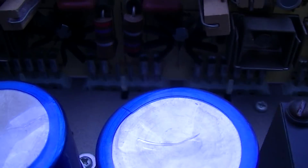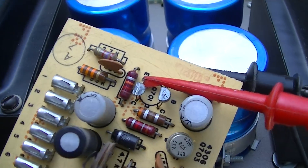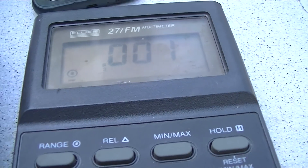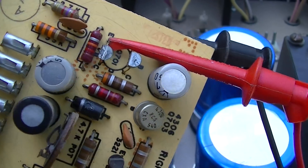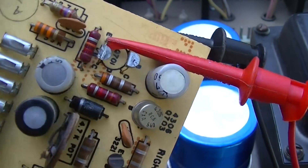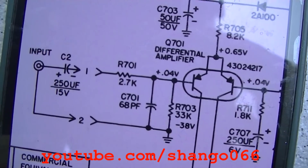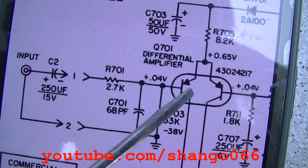I've checked everything here, comparing to the other channel, and the very last thing I check — one of the input transistors — is showing a short from base to emitter. Let me pull that out. It's hard to believe that one of the input amp transistors could short, but at this age this transistor is shorted from base to emitter. This is the audio input right here, the transistor that shorted — I wonder if someone put something into it that was more than it could handle.